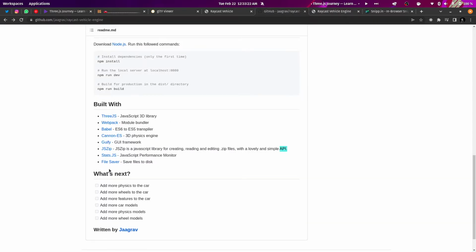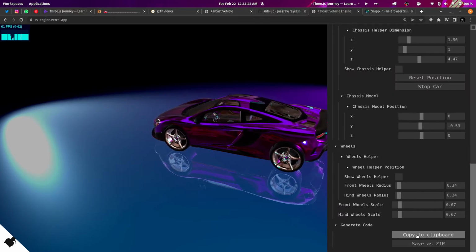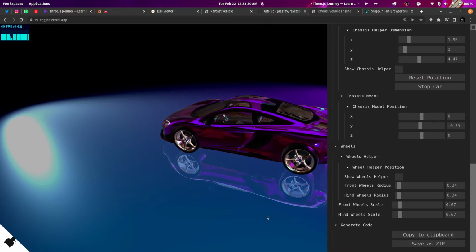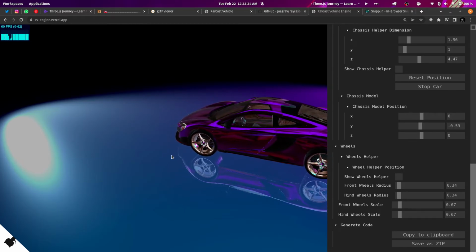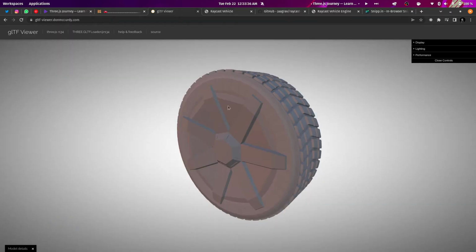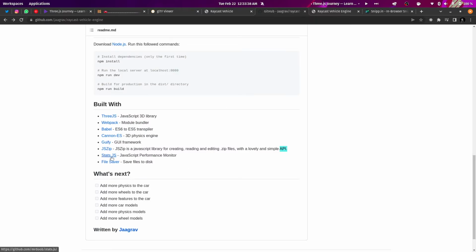And then we have got FileSaver, because when I click on this button, it downloads it as a zip to your file system, or basically your downloads folder. And for that I needed the FileSaver library to download stuff.